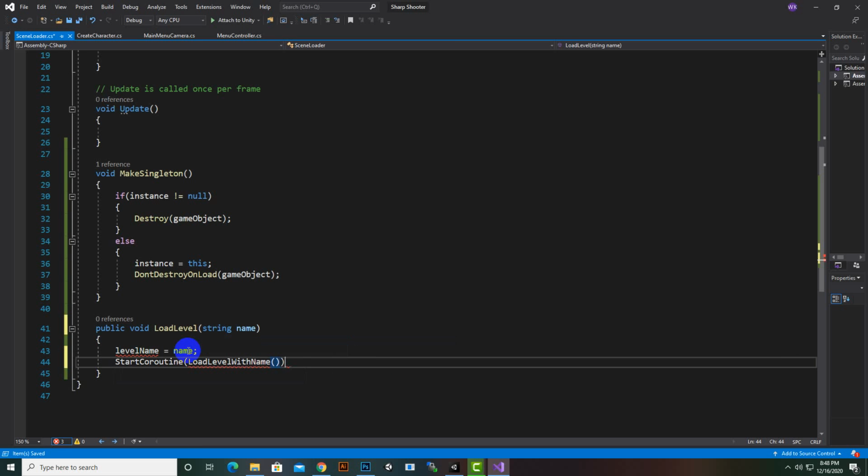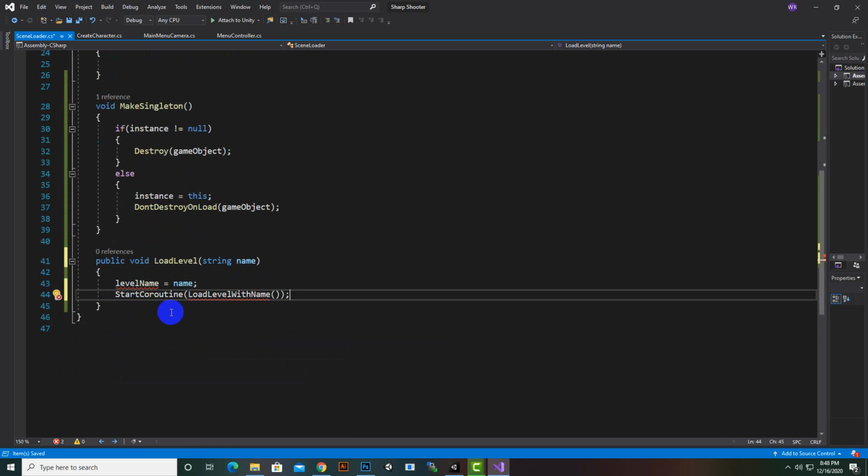Okay, and right after this function we will create this coroutine.